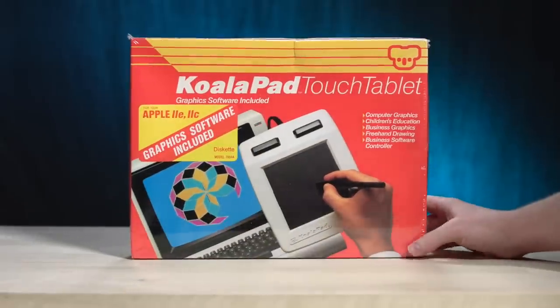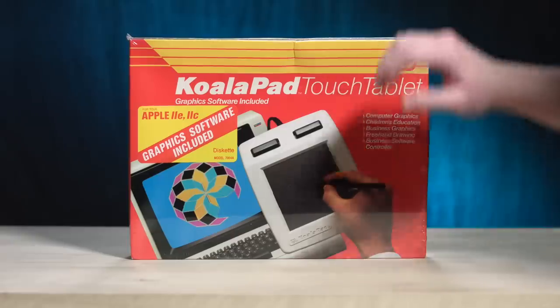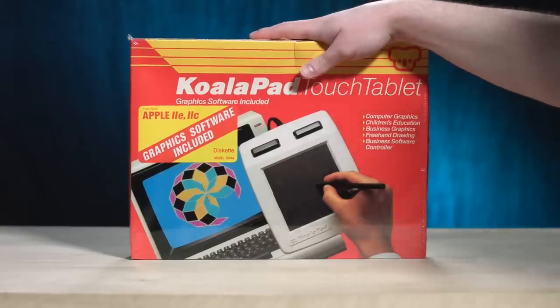Yeah, I have an Apple IIe that has not been used probably in over a decade or so, and I have a monitor to go with it that also has not been turned on in, I'd say, at least 10 years. I have no idea if any of that stuff even works, but we're gonna plug it in and try it together. But first, let's do something a lot easier. Let's pop this box's cherry.